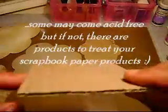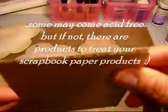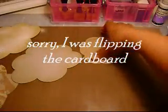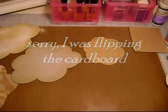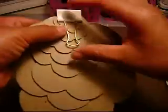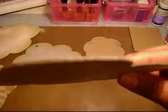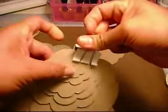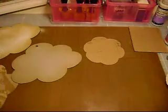Corrugated cardboard. I have used this in scrapbooking. You can cut different shapes out and stuff. I have it in my Big Shot, so I actually like it. I've also used it to do my templates for my flowers, the Tim Holtz flowers that I make in 8 different sizes. I did use a corrugated cardboard. It's a little bit thinner. I do like it because it's raised and it's easier to trace over when I want to make a certain size. So there's that. And of course the chipboard.